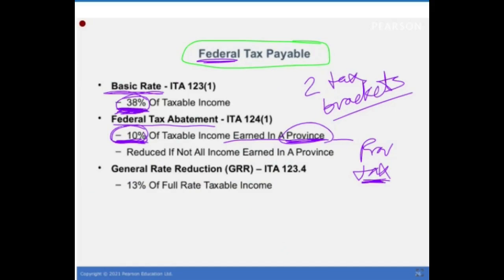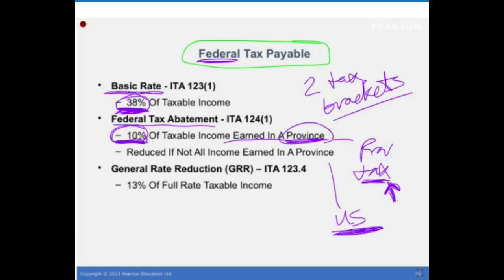And by the way, as an example, you say, well, you must have earned it in a province. Well, maybe not. Maybe you're a Canadian company. Maybe you earned some of that money in the US. So you would get no abatement if you're earning it in the US. If you're giving some of that money to a province, perfect. Less payouts the federal government has to give the province. So we'll give you a little tax break.